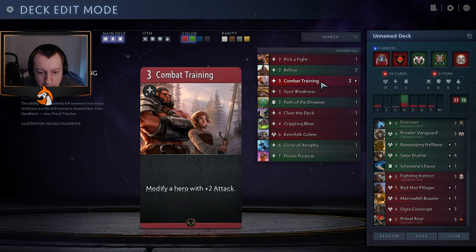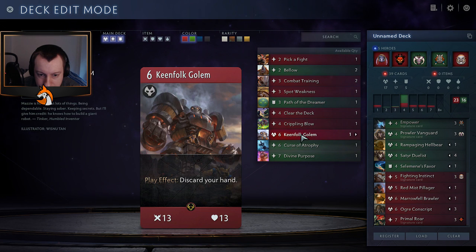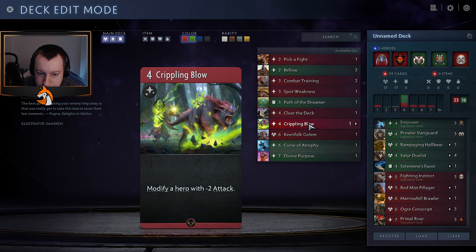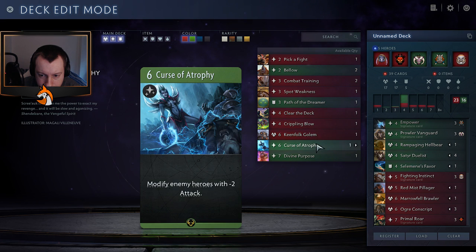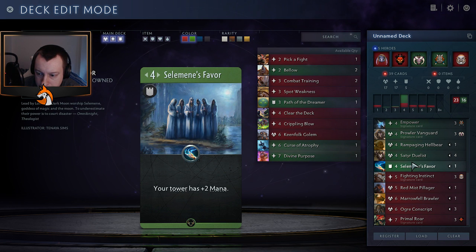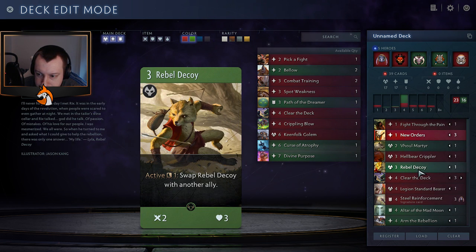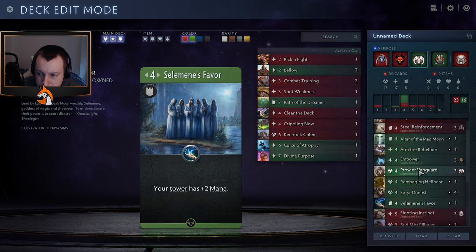Combat training. It's okay. This I don't really need. I don't really want any of my heroes to taunt that much. I'd rather take an advantage from the battlefield. I keep hovering over this, like I'm going to use it, but I think it's too expensive. Not even sure if it is too expensive, to be honest.